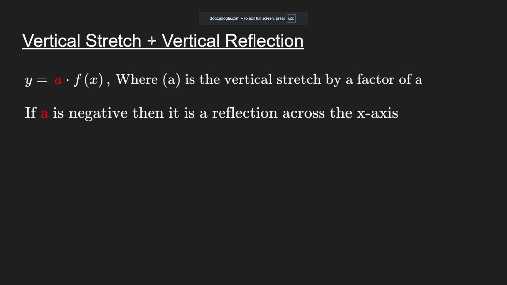So when talking about vertical stretches, the vertical stretch in mathematical notation is going to be this. So you basically have your a value multiplied into your function f of x, where a is the vertical stretch by a factor of a. So that's how you write it out. And also important to note, if a is negative, then you're reflecting across the x-axis. So that's also what we learned in the reflections video. We basically had a negative number multiplied into our entire function, and we learned that that's just a reflection across the x-axis. We're flipping all over our y values.